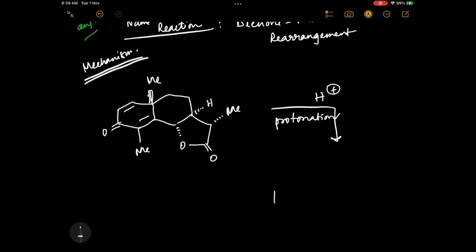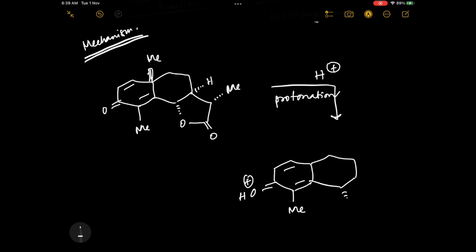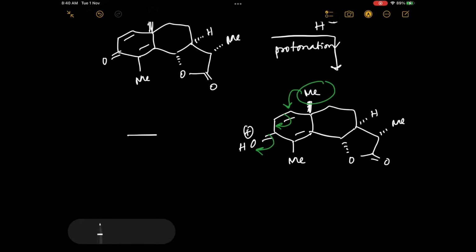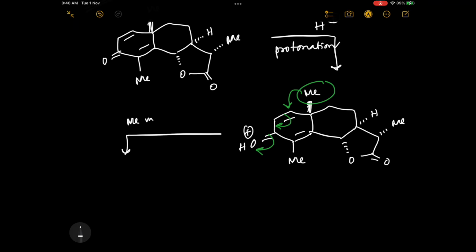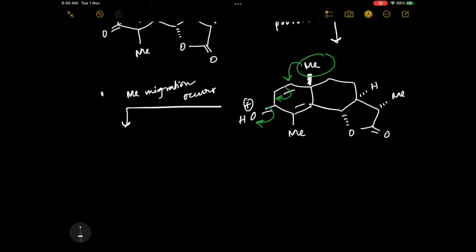So the H plus, or the acid media, protonates the carbonyl of the dienone, and then the rearrangement happens, which is facilitated by a methyl migration. And we will also understand why the rearrangement is facilitated. So the methyl migrates to the 1,2 position, which causes the overall migration and the conversion into the phenol. So this is basically a 1,2 methyl migration, that is from the point of origin to the point of termination of the migration.